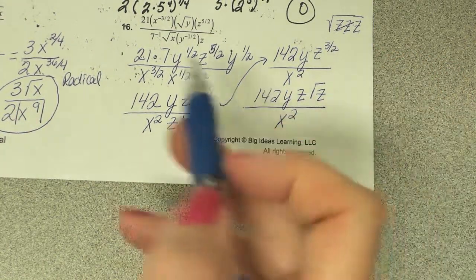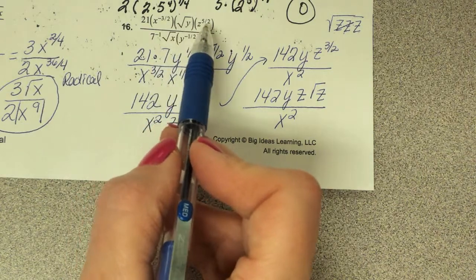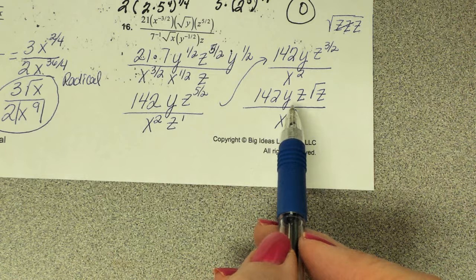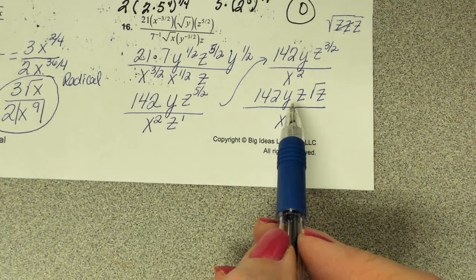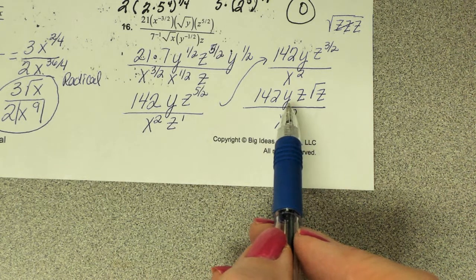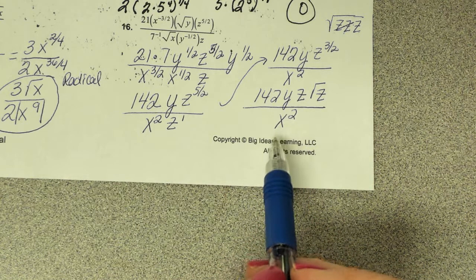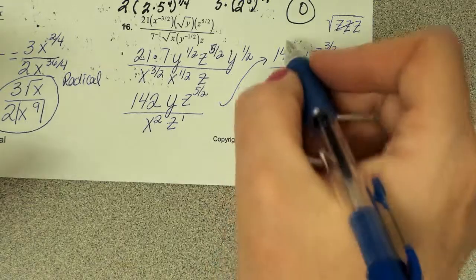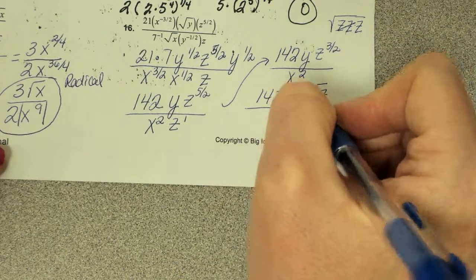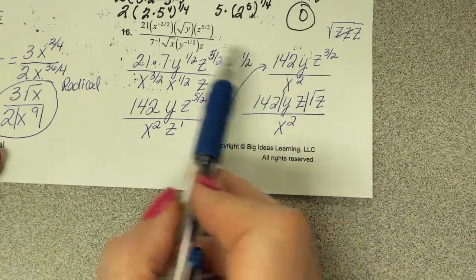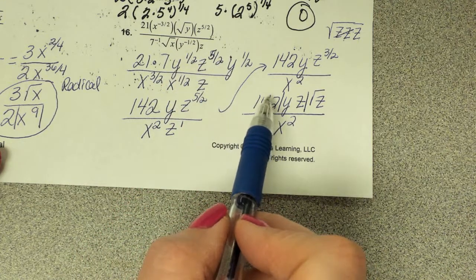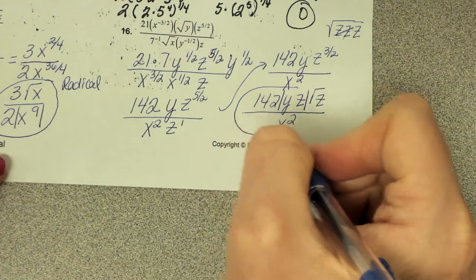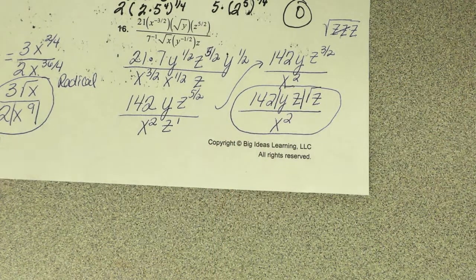And now I have to look back. Was I taking even roots? And I was. So I have to check to see if anything is to the odd power. Are things to the odd power? Which variables are to the odd powers? Y and z both. So I'm going to have to put both of those in absolute value because those were even roots originally and they're being raised to an odd power, so those are going to need the absolute values.